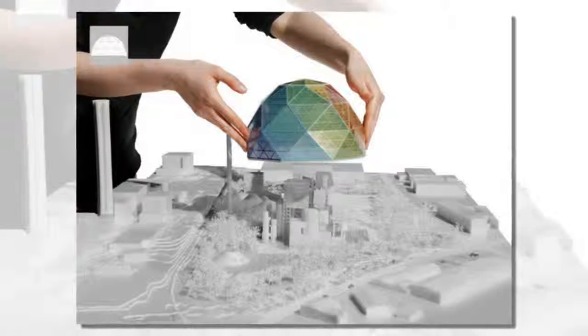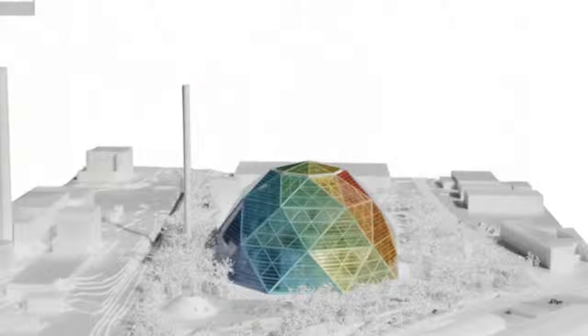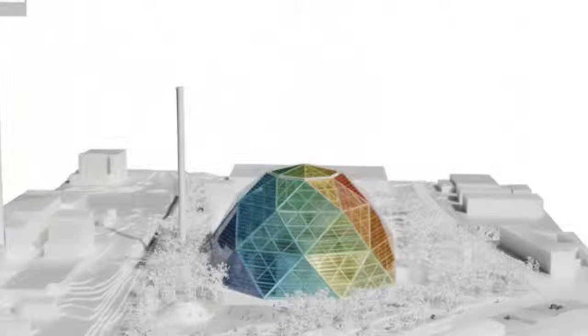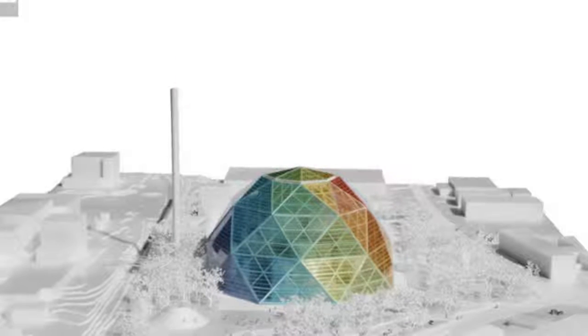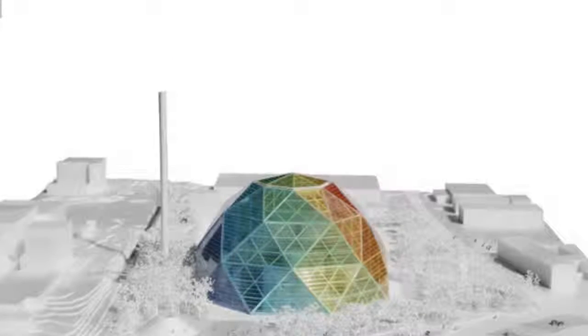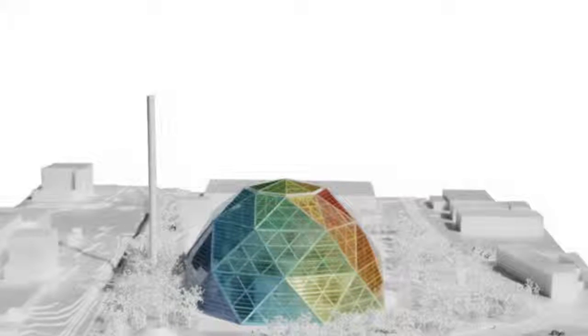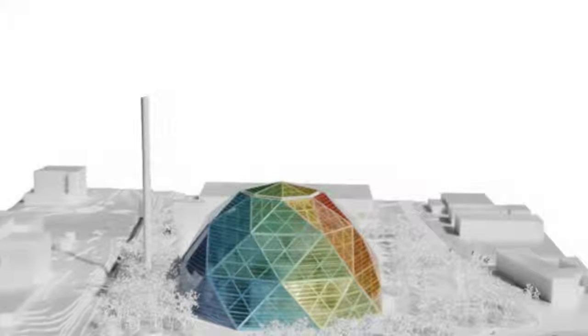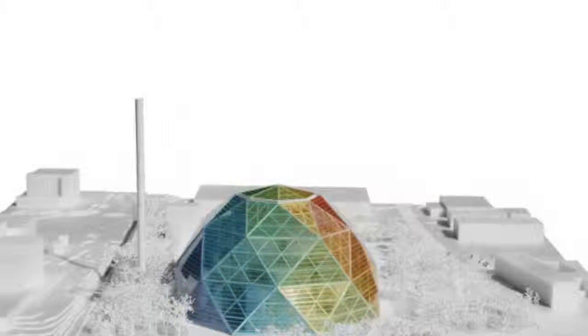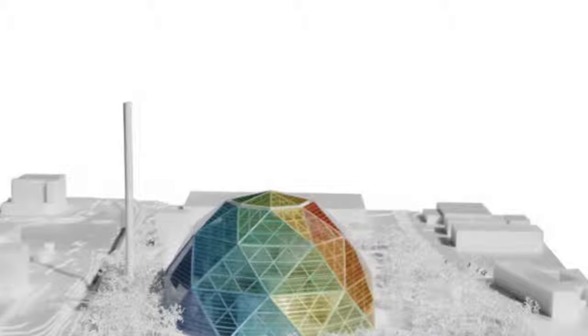With the biomass facility out of use during the summer months, when tourists flock to the region, BIG wanted to find a way to make the power plant double as a public park — a pretty unprecedented concept for a power plant. Surrounded by green space, the top of the dome functions as a catwalk, while silos are converted into a visitor's center. There will also be walking paths, picnic areas, restaurants, and, it appears, a skating area.